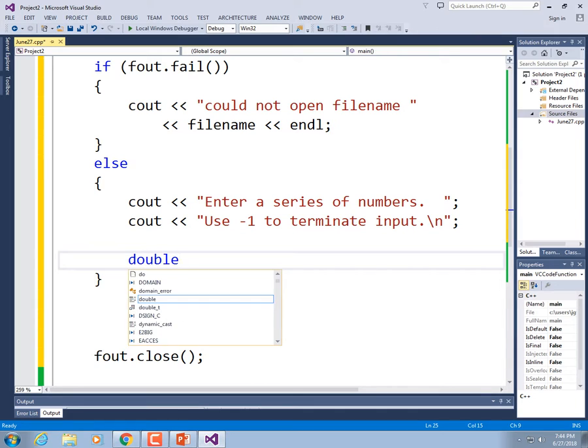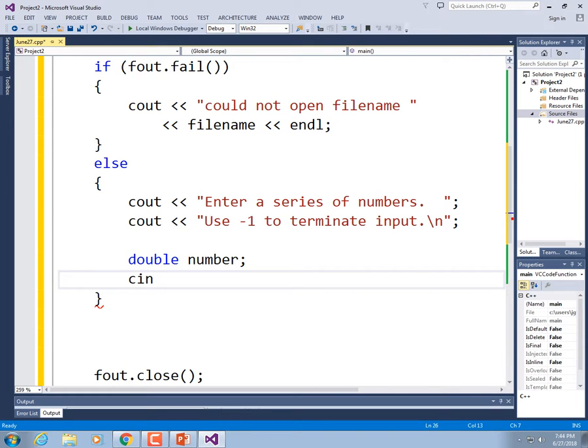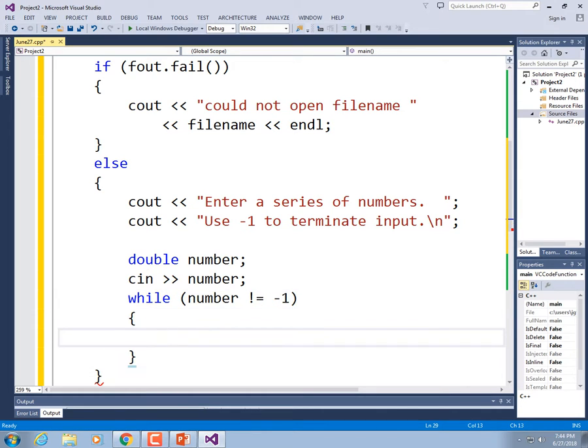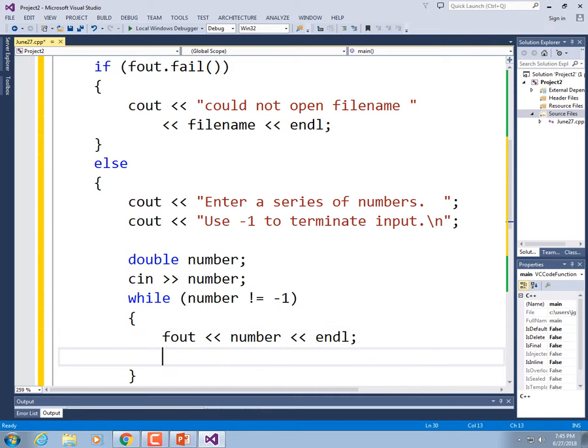Guess these could be doubles. So let's read in to our number variable, and then let's do a while loop. While number is not equal to -1, let's write that number that they just typed in into the file, and then get our next number. So fout, we're not going to display the number, we're sending this to our file. Fout number, followed by endl. And then let's get our next number: cin >> number.